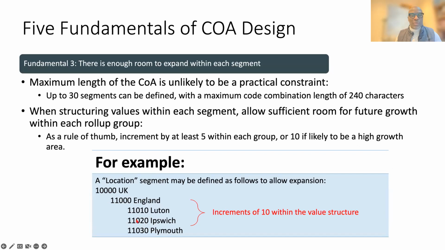This is just an example of a structure. 10,000 represents UK, so that's anything starting with a 1, and 1 is England, and then each of the towns, 10, 20, 30, and so on. So again, in case you want to include an additional value, then you have space in between. And then you can see the increments of 10 there. So there is expansion in between, maybe expansion at the end, and so on. So that's basically what you would start to think about.